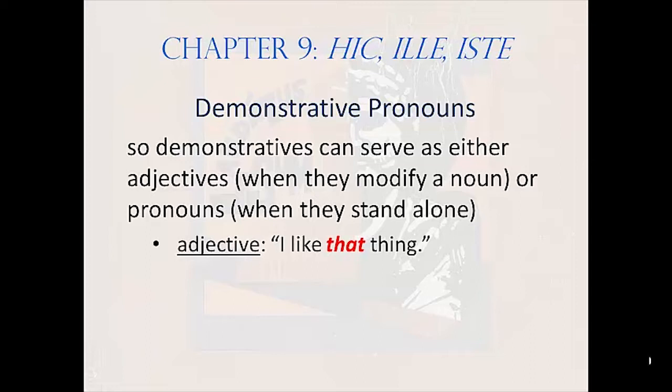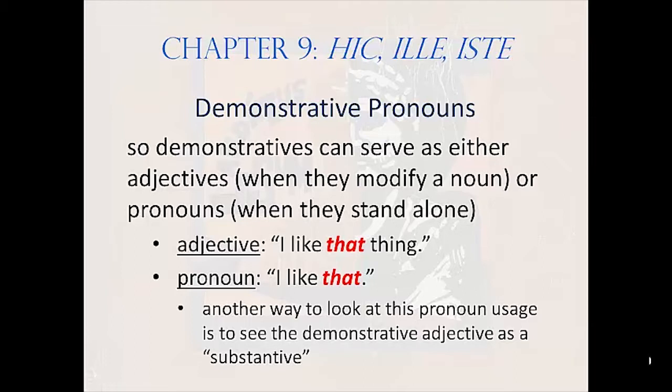Here's one idea expressed both ways. I like that thing, where that is an adjective modifying thing. Or you can just say, I like that, in which case that is a pronoun representing and standing in place of that thing. If you haven't seen this already for yourself, another way to look at this pronoun usage is that the demonstrative pronoun is serving as a substantive, that is, an adjective which functions as a noun. And do you remember where Latin substantives get their substance? That's right, from their gender.